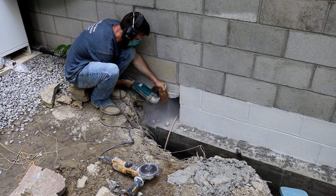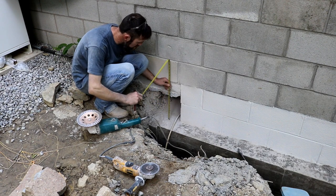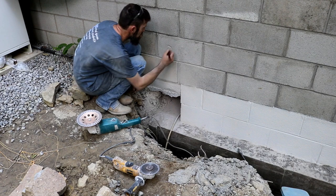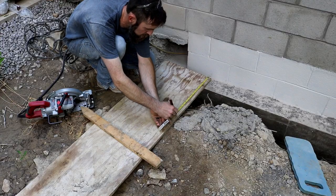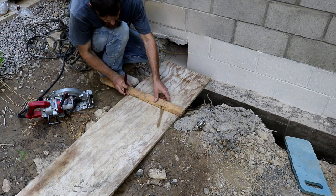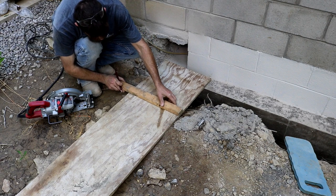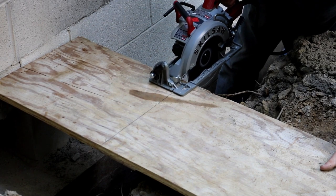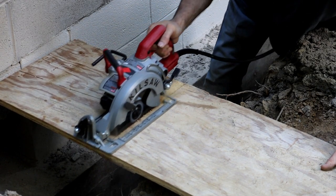I'm just cutting off the excess so I can put a patch on here, or actually a cap on this hole, so I can pour that flowable fill material, the backfill material, in the shop and it not run out of this hole and over the hillside, because that's where it would go if I didn't plug this up. So that's what I'm doing. Measuring out, building up a patch. That way, when the fill material's set up, I can pour some concrete in here to support this part of the pad.